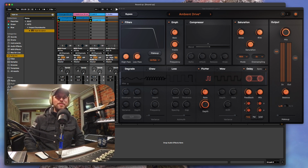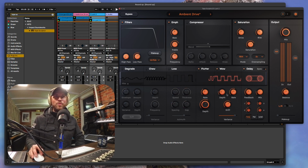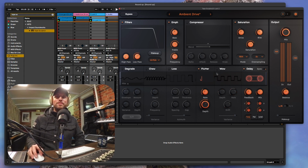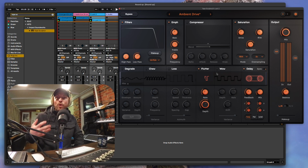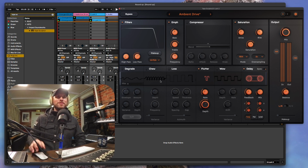It's light on the CPU. It's got a beautiful GUI with graphics going so you can see what's happening. I love that I can see the flutter in action when it's on. I can see the loss, how the loss is interacting, how the wow is working. It sort of vibrates. It's really cool. It helps you understand what this tape emulation is actually doing. And the fact you've got these six little extra effects on top of the filter, compressor, saturation is a wonderful addition indeed.